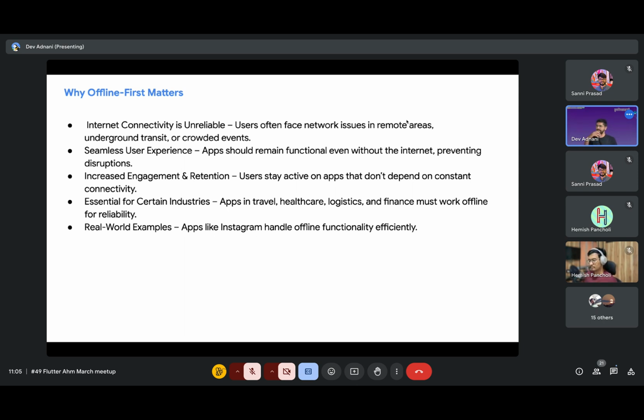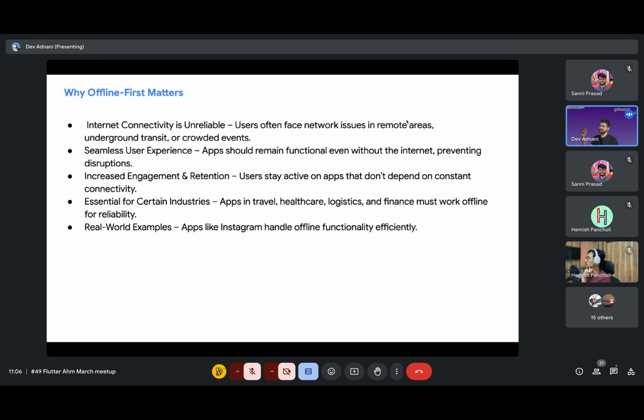Apart from it, if your application supports offline first architecture, you will surely have increased user engagement and retention. For example, if I travel in a bus on a normal day-to-day basis, and there are certain routes where I don't have network capacity, and you have built a certain kind of application that helps the user pass time, without you taking care of the internet, they'll probably stick to your application, and that is good. You will eventually make more money in the long run.